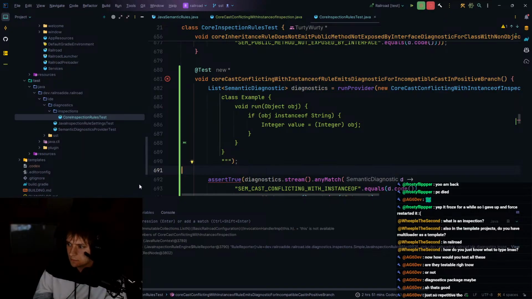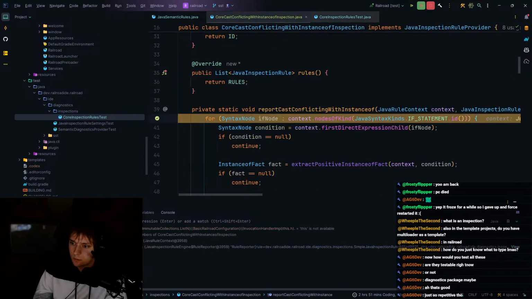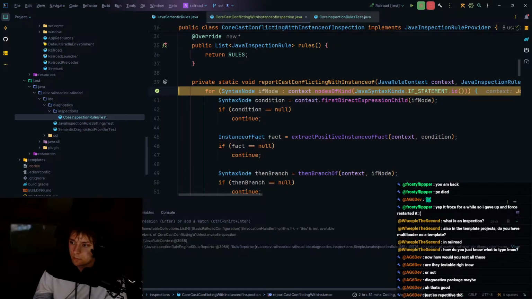So that's that one, and this is cast conflicting with, so this is does not emit. So we don't care about that one then. Cast conflicting, yeah, that's the right one.